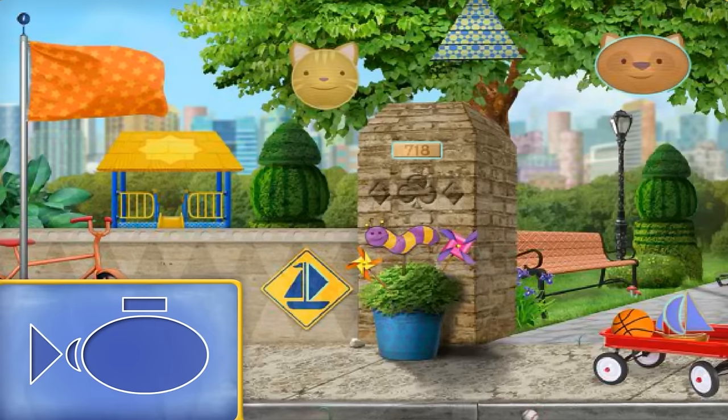Help me search Umi City for shapes. When you find one of the shapes we need, click on it to collect it. These are all the shapes we need to make our submarine. Ready? Let's go! Start looking for shapes! An oval! That's it!